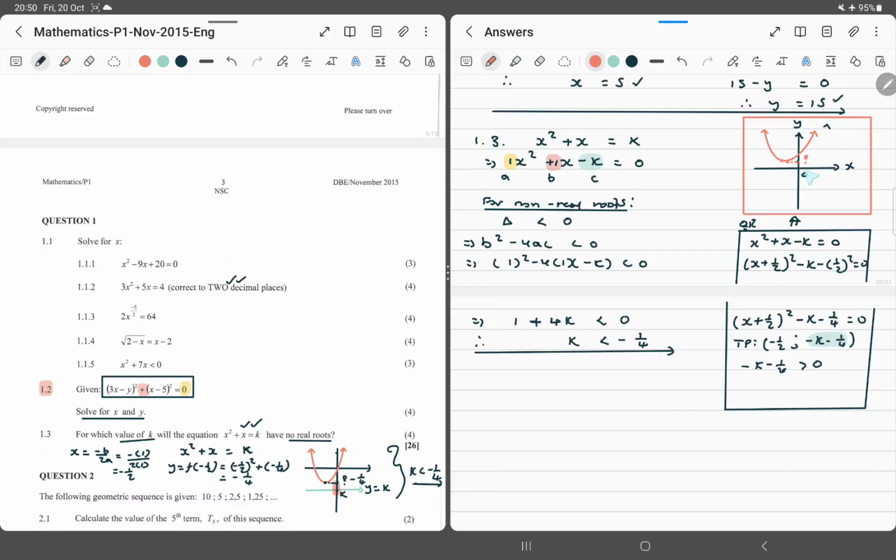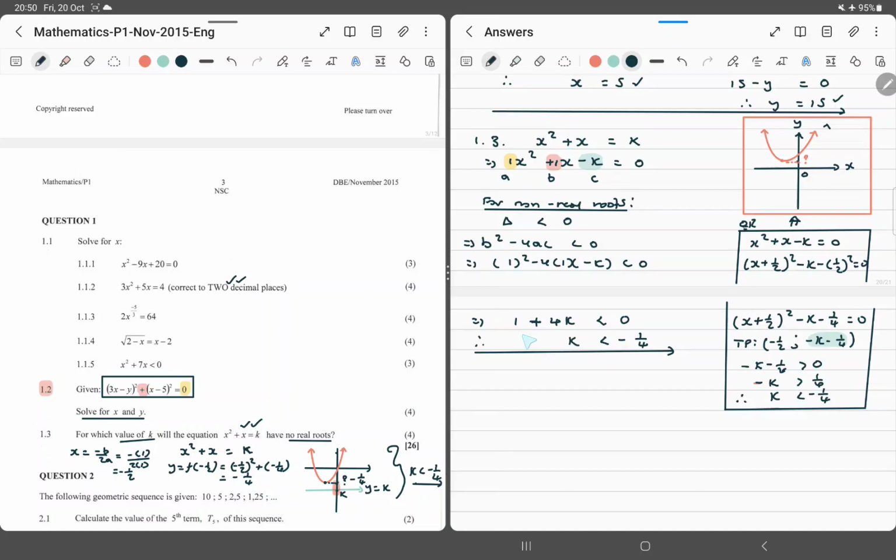And essentially we are saying that minimum value, whatever it is, has to be greater than 0, because if that's the case, it means this graph will never touch the x-axis. So when we solve algebraically here, we get minus k is greater than a quarter. Then we multiply by minus 1, so k is going to be less than minus a quarter, the sign will change. So you can solve this in many ways, but I was just expanding your knowledge.